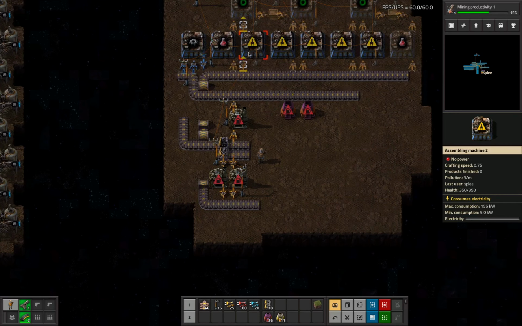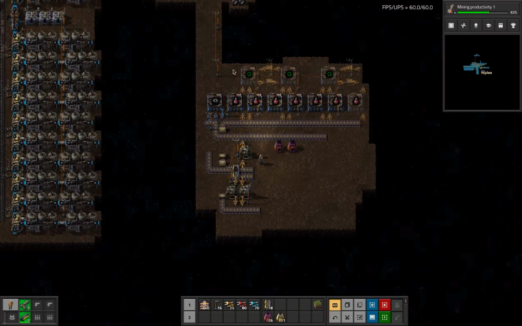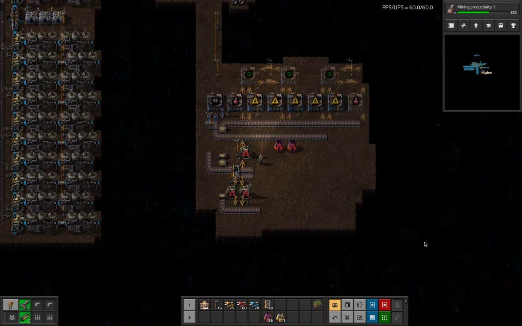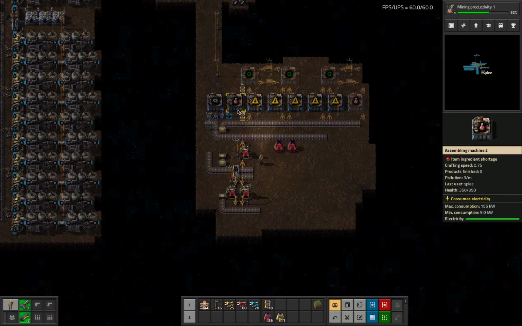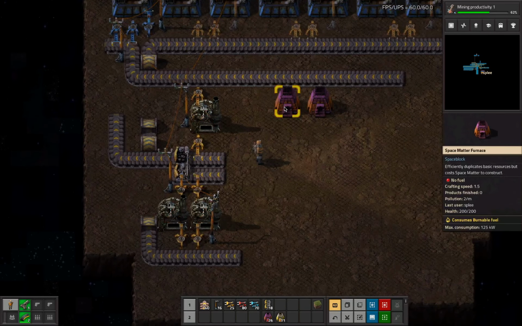Can I fit this? I guess the other thing I should have done is try and fit this in a way where it's also tileable in this direction as well. Although then I'd need to have more of these, and I'm going to have 10 assemblers here and a fixed number of these, so whatever, it does not matter, it's fine.